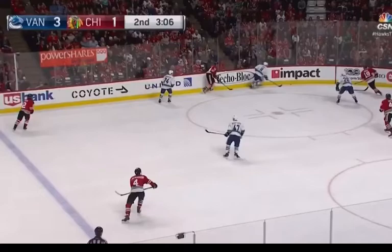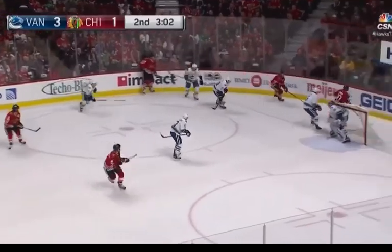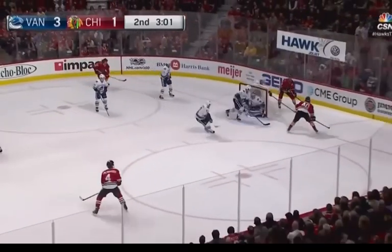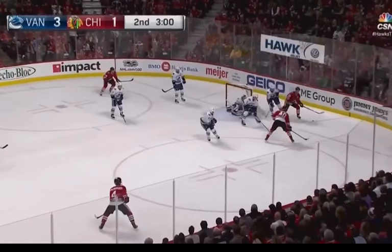This one, again, just another quick one. It's a loose puck battle. Right here, he steps. He's at the back of the net. The defender, you can see, can't get by there. He's got his knee out. So that defender, all he can do is get his stick on Jolin's knee, on his shin pad.